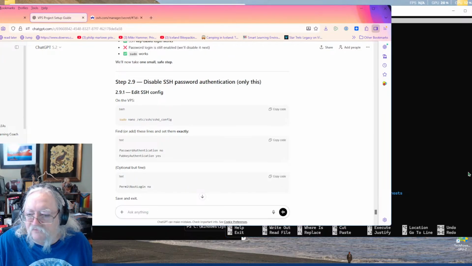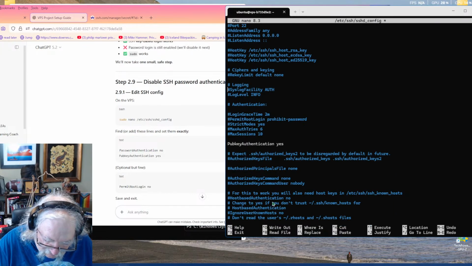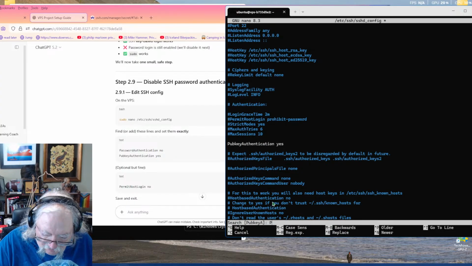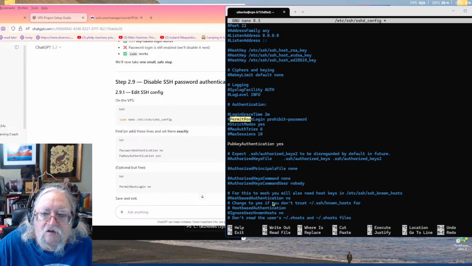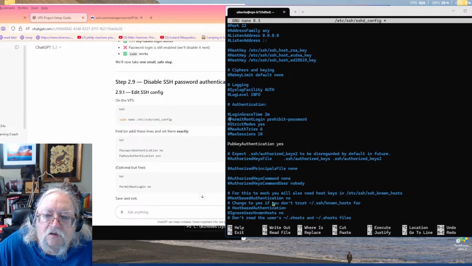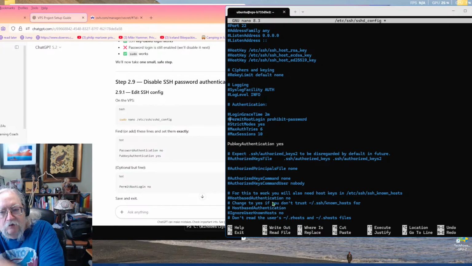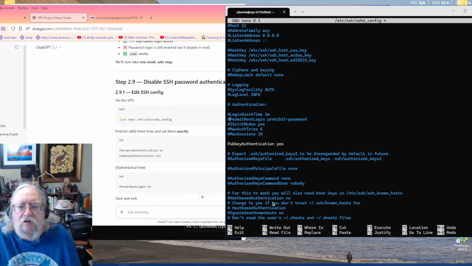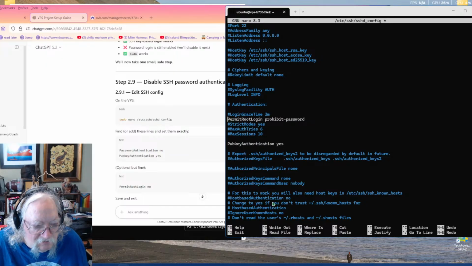Oh no, let's find it and see what it says. Control F. PermitRoot. Prohibit-password. PermitRootLogin no. Let's do that.